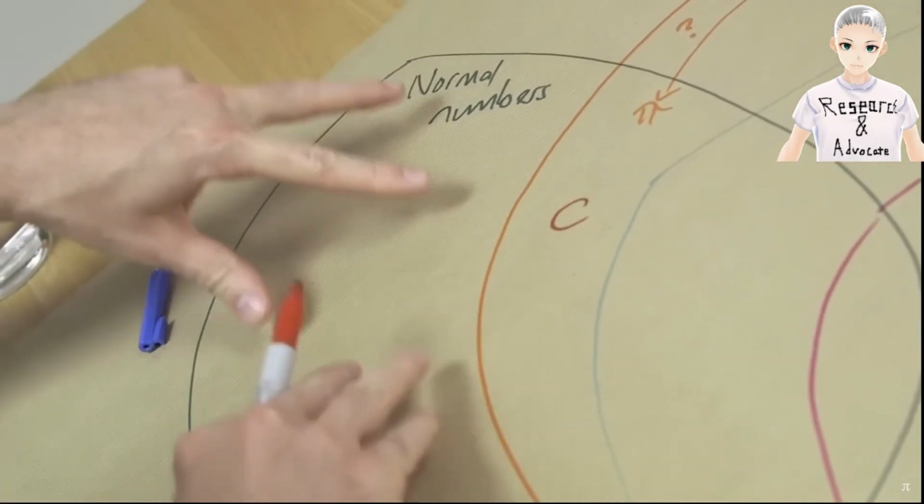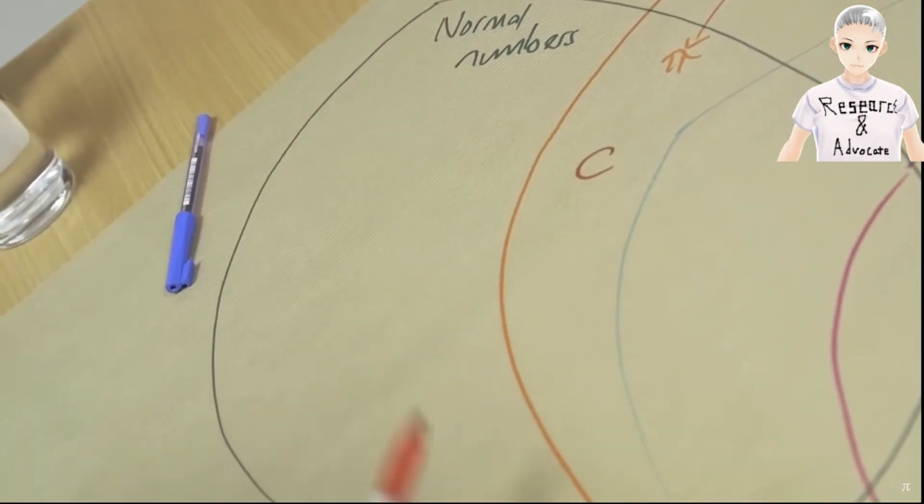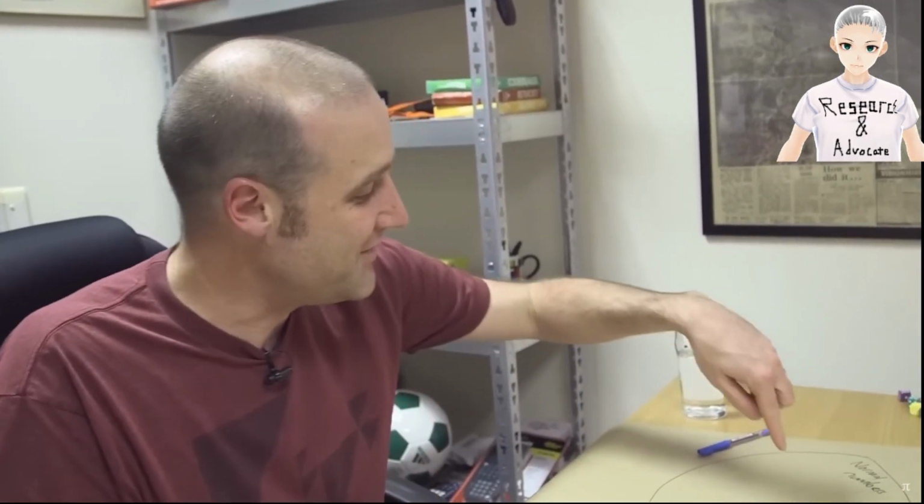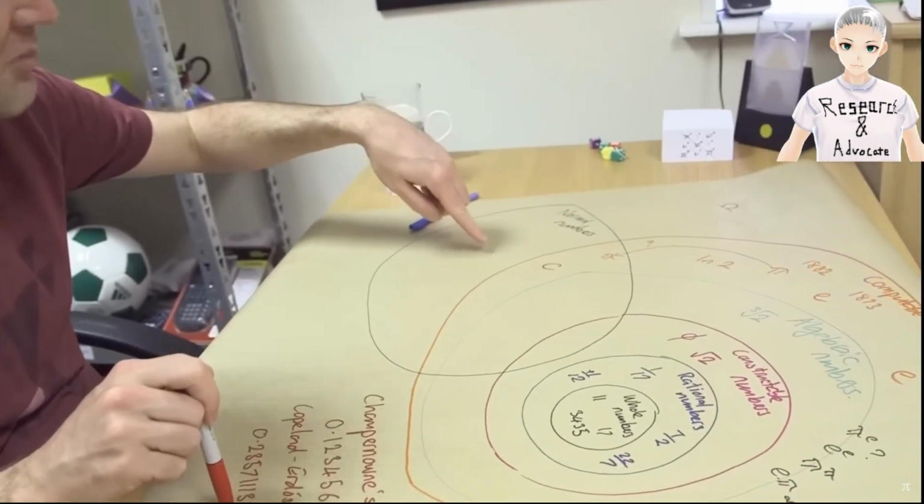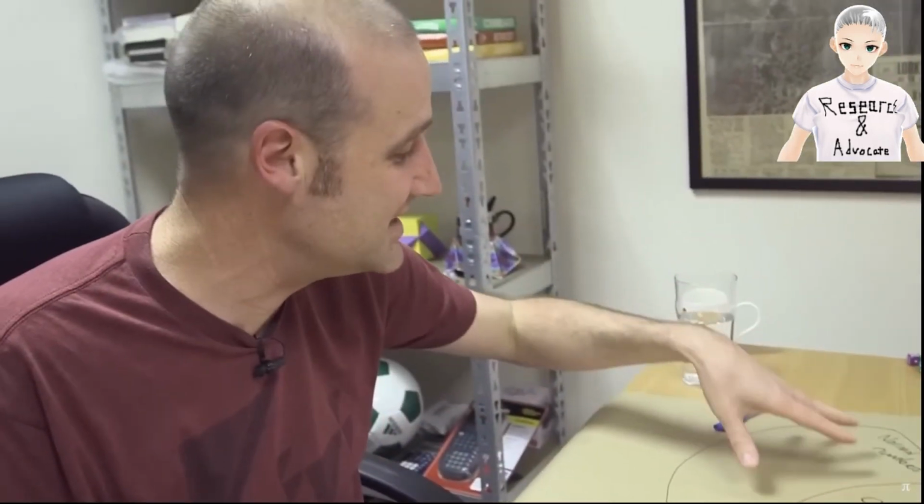This is completely empty. And that's because the only normal numbers we know of are ones that we made for that purpose. And the fact that we made them for that purpose means we have a rule for generating them, which means they must be computable. To have an uncomputable normal number would be incredible. But this is currently empty.